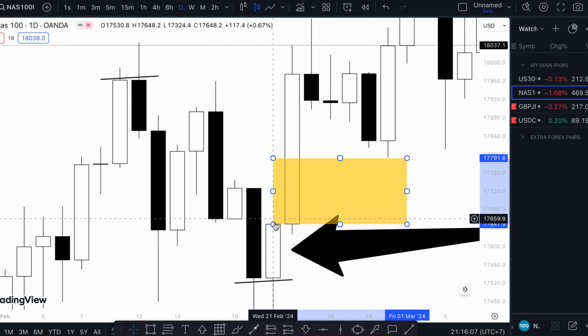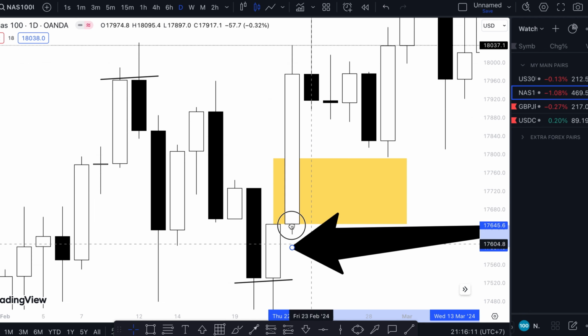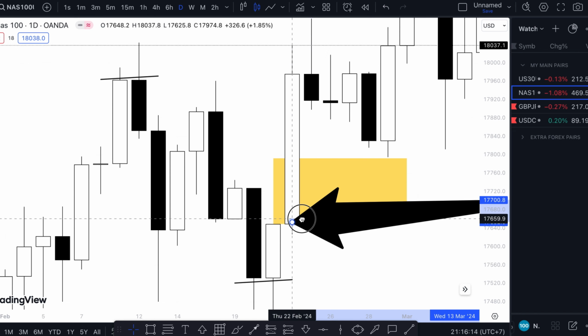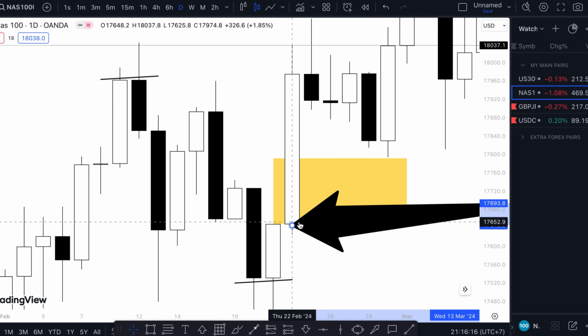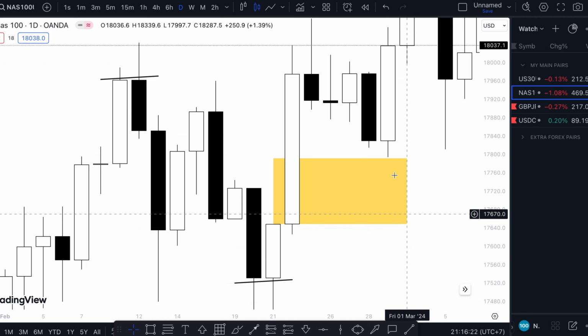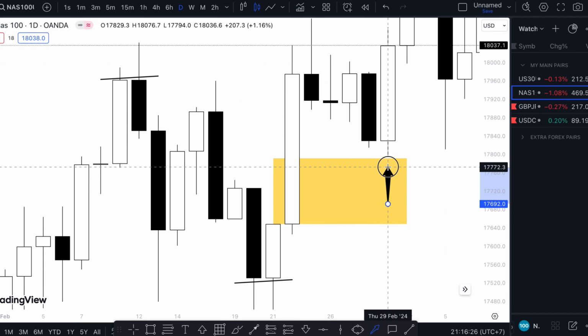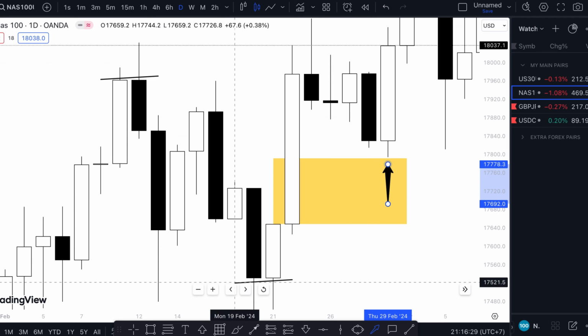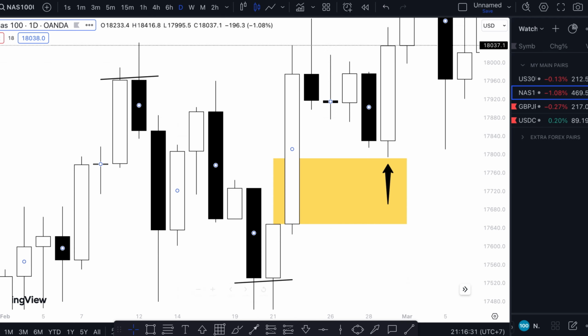There's usually a wick here, but this candle doesn't have one. So we're going to draw the box from the top of the candle, right where the arrow is pointing, all the way until the next wick, which is right there. That's the next wick, guys. That's where our box is filled to.